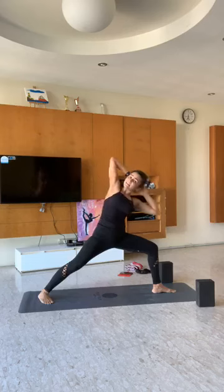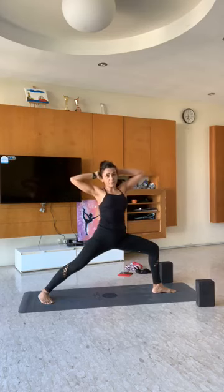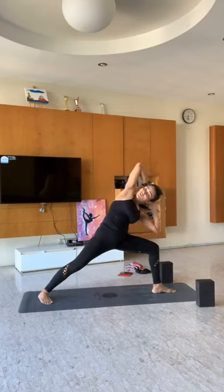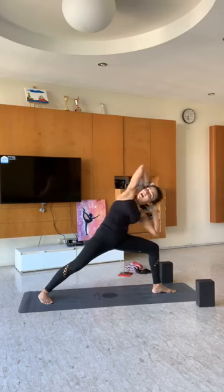I interlace my fingers. Inhale to lengthen. Exhale, I try touching my right elbow to the right knee, keeping my left ribcage lifted. And then lift up. And then touch again. Just eight more. Up. And touch right elbow to the right knee.